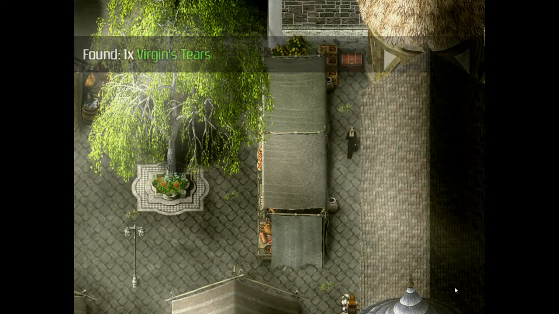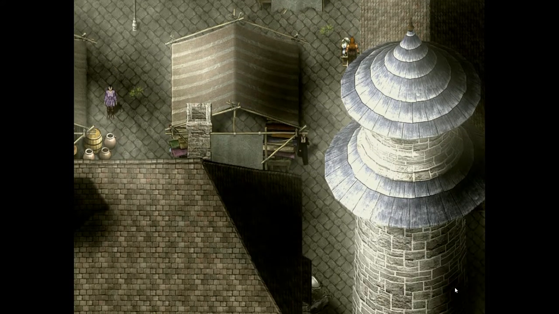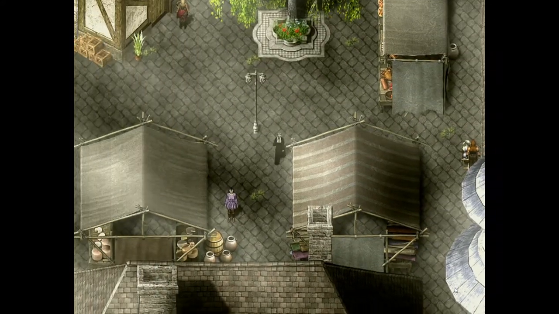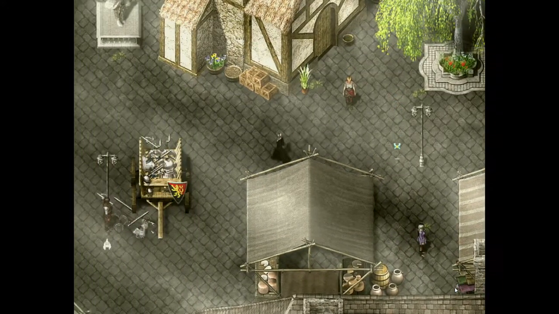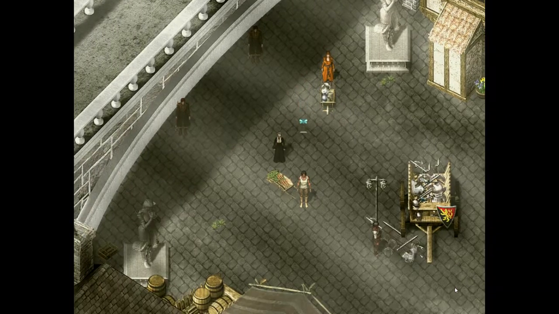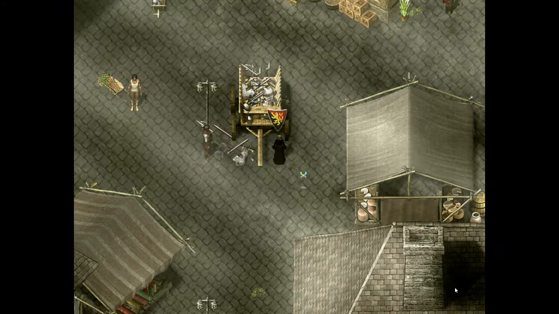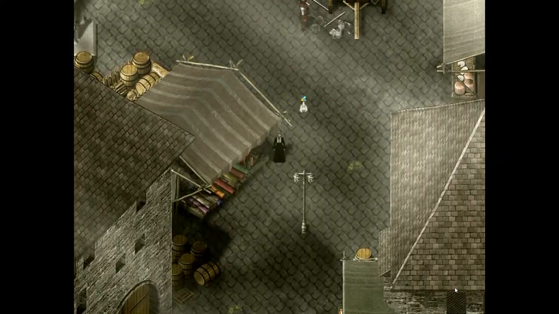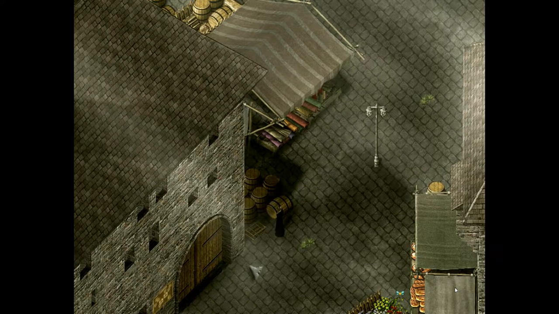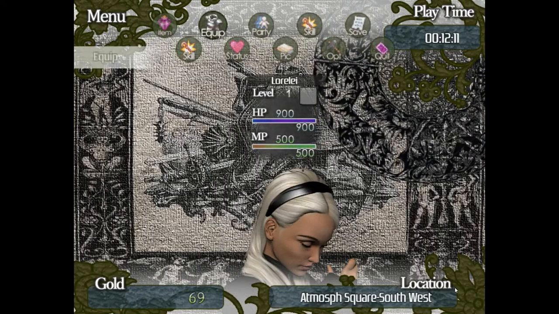Oh, it doesn't open. That's just a chest. Okay, I can check out pots. So I'm not gonna talk to all these persons because I don't like how you write stuff. It really bugs me to be reading things like that. And you have no pointers in your game where to go right now?